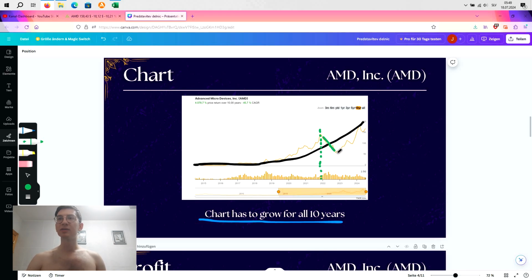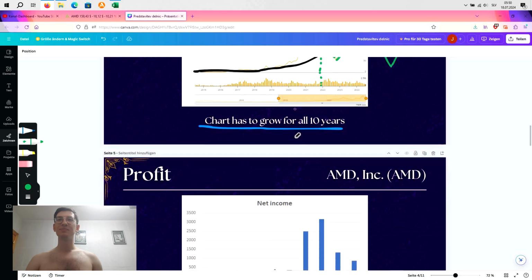But then after that it suddenly increased again, and it's also growing in those last few months. So profit, I mean the chart generally follows that black line, which is a good thing. Basically just compare the chart with this line that you draw, and if they follow each other or if they are similar, we are good to go. In that case, they follow each other, they are similar, so we are good to go.